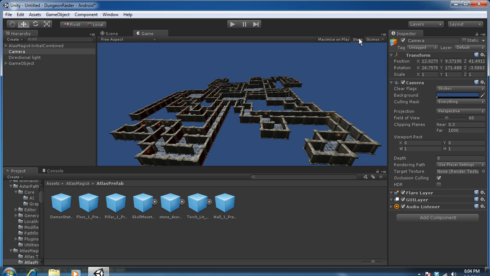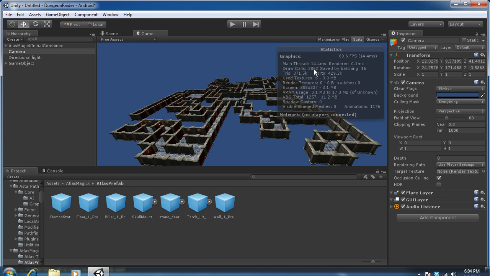As promised, 2,862 draws. If that's not a lot, then I don't know what is. I just recently built a scene like this with characters running around, and I put it on my mobile phone, and I don't see any lag in my phone. None at all. It's very quick, and it looks amazing.